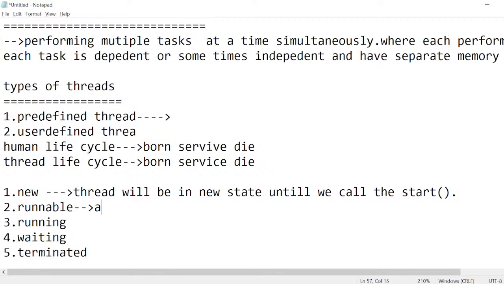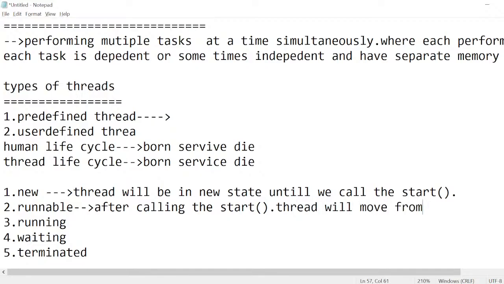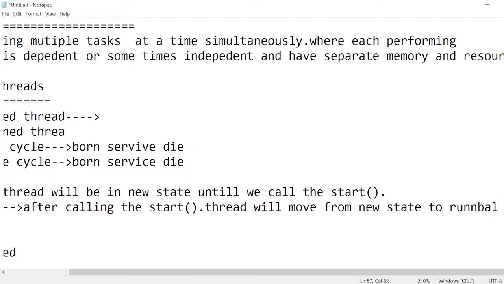After calling the start method, the thread will move from the new state to the runnable state.